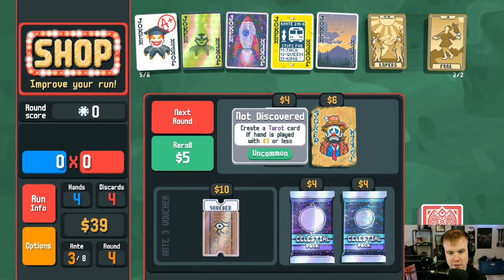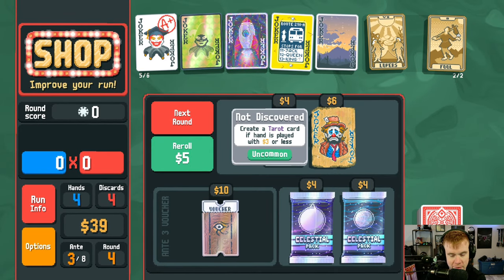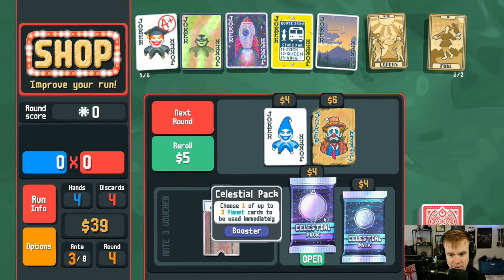Creates a tarot card if the hand is played with $3 or less. Wait, if a hand is... If hand is played with $3 or less? What does that mean? Huh. Interesting. Let's do a Celestial pack here.